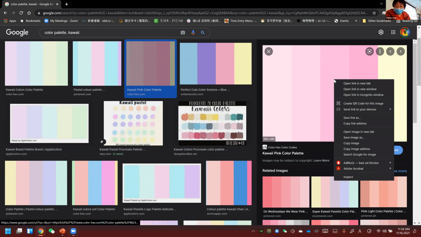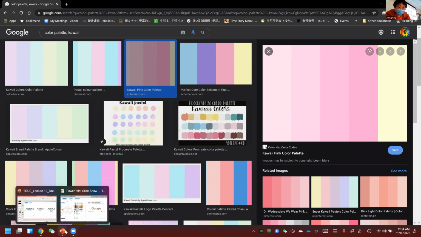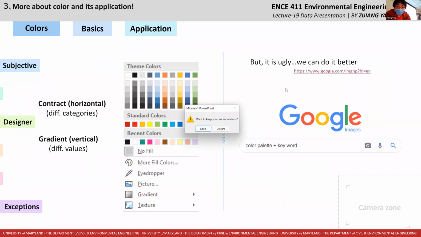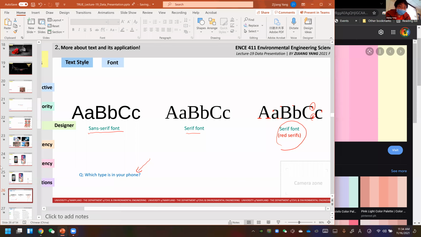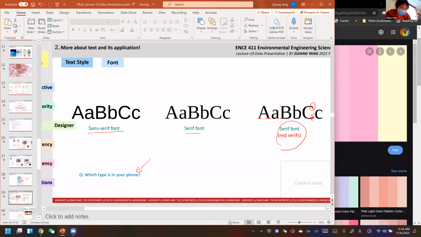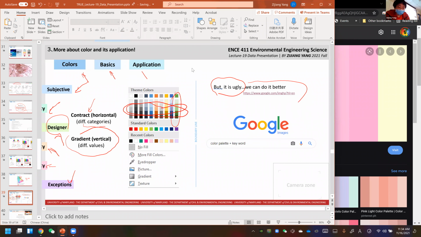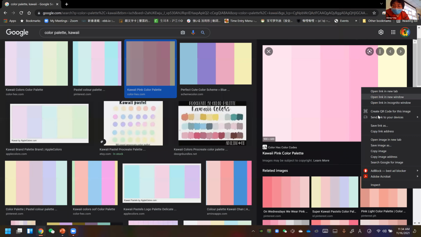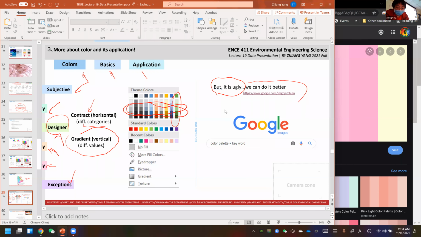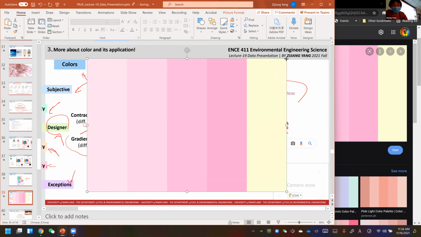In this case, I can right click and copy the image. Then I have the slide here, and I want to change my color style. So I can just copy and then paste the image here.